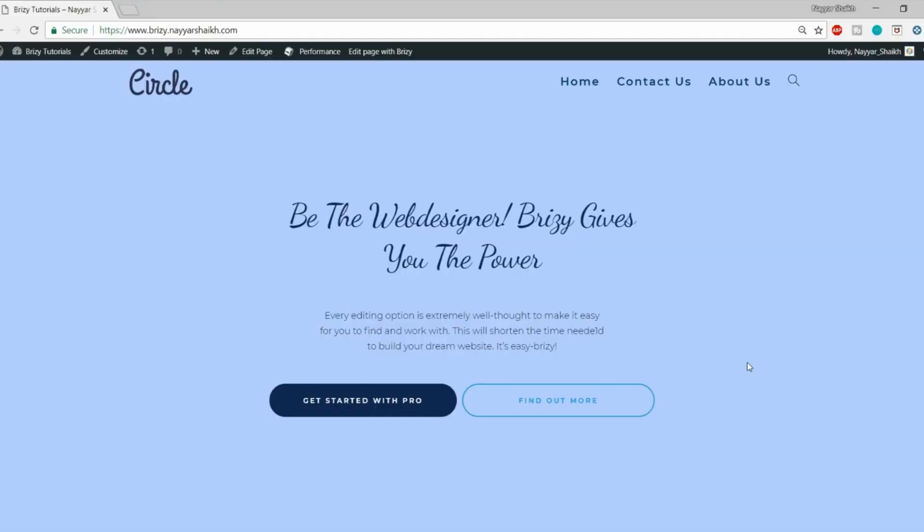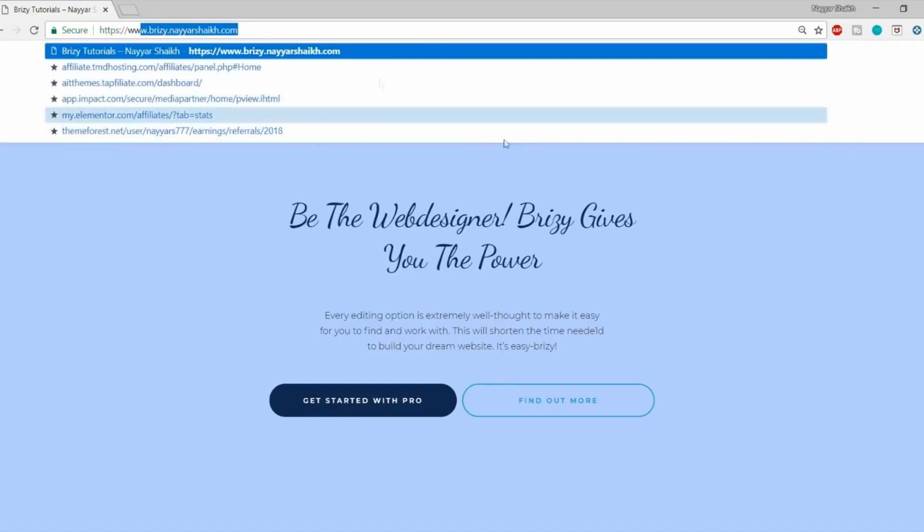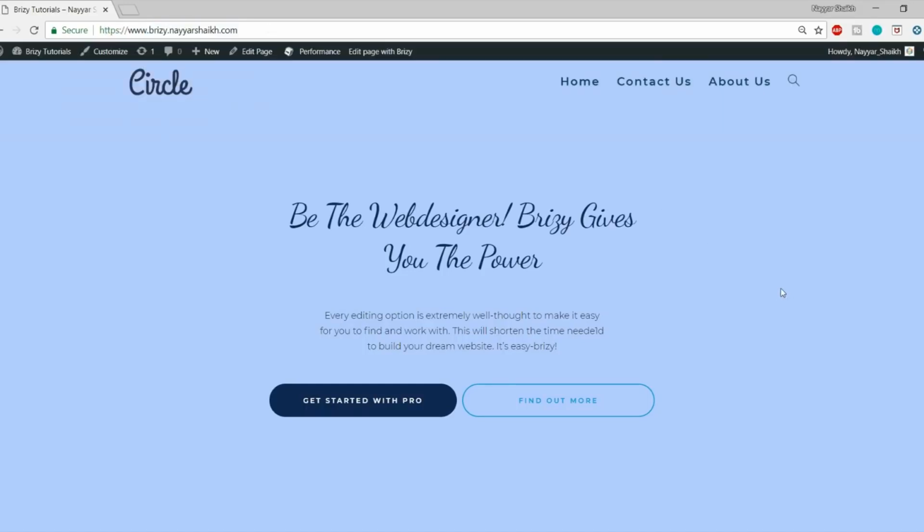Alright guys, so to create any kind of website, whether it be a simple business website, an e-commerce website, or any kind of website, we need 2 basic things: a domain name and a hosting account. A domain name is nothing but the web address or the URL of your website. For example, as you can see, this is my domain name. Google.com, Facebook.com, YouTube.com, all those things are different domain names. So we need a domain name and we also need a hosting account.